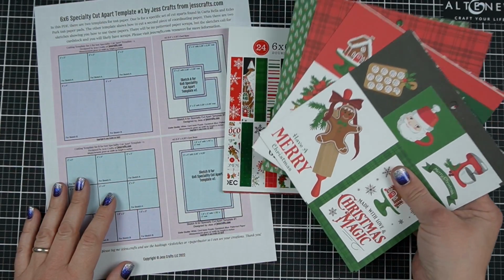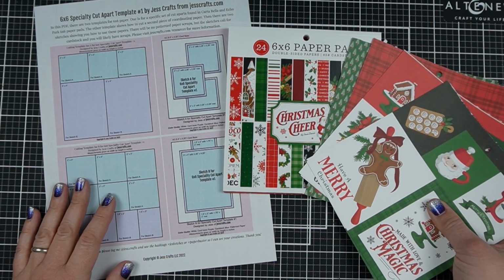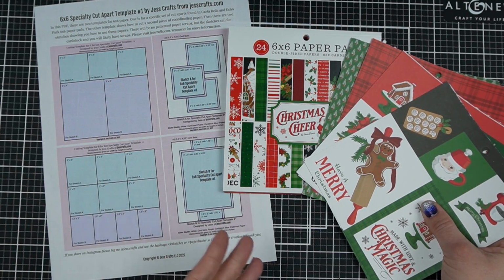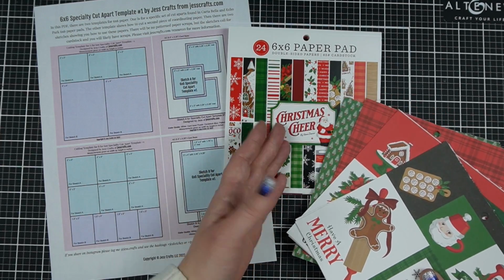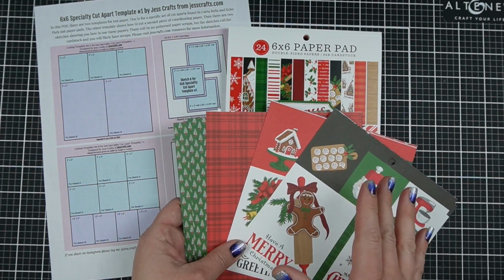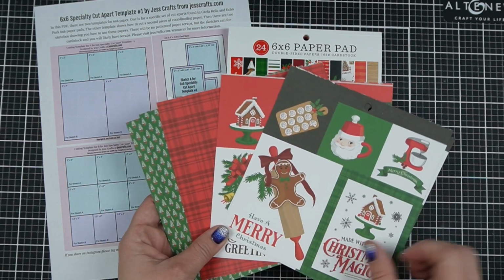So let's get making. Today I have these cut-aparts that I found in a Carta 6x6 paper pad, and usually if it's in one paper pad from a line, it's in many different ones. So if you don't have this specific Christmas one, you might check your other Carta or Echo Park paper pad lines, because they are owned together, and see if you have some similar cut-aparts.